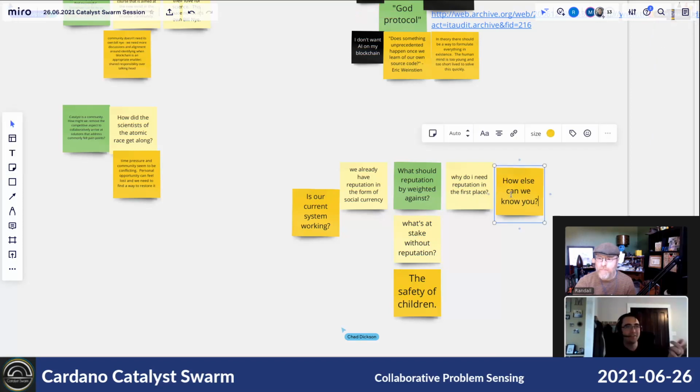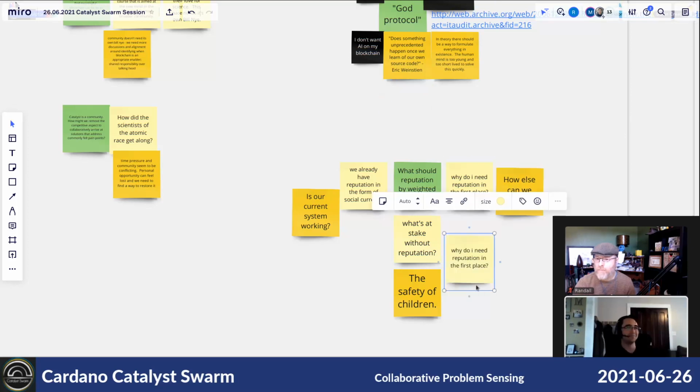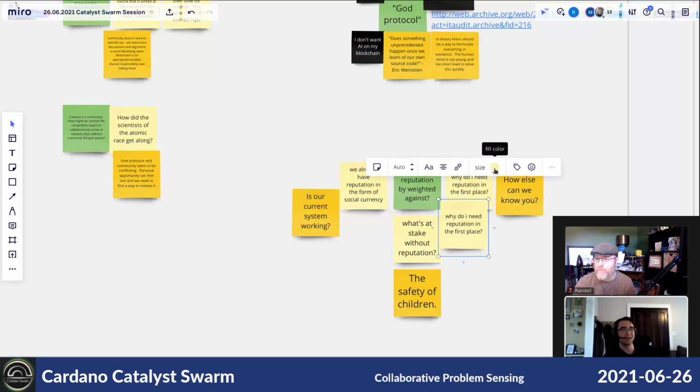Yeah, so I had the objections to that sticky, and I really struggled, because I absolutely agree that we need a reputation system, so I had to stretch to have those objections. I tried to come at it from a place of, if I were to see this problem statement in IdeaScale, how would I want to see it elaborated? This was a tough one for me because I agree with all of your gold stickies, Drake, but I had to fill in the gap of why someone would disagree with having a reputation system. So Chad, I think you had that initial problem statement. Any surprises or takeaways having seen us go through the exercise?